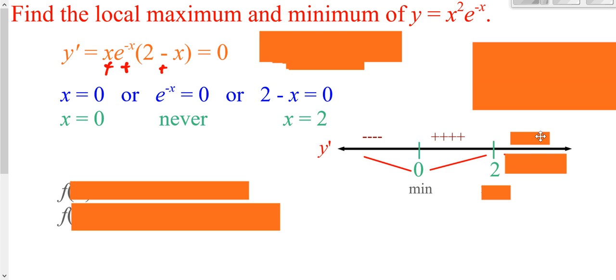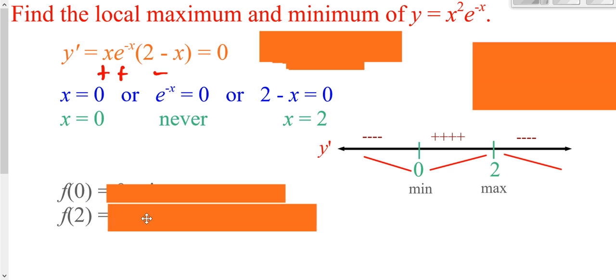Taking a look over here on the right, we could try like 3. If we tried 3, we'll go ahead and get rid of this over here and try 3. 3 in for x is positive, and e to the power is positive, then you'd have 2 minus 3, which is negative. So positive times a negative is a negative. And so you would know you'd be going down, which is top of a mountain, so you know that that's a maximum.